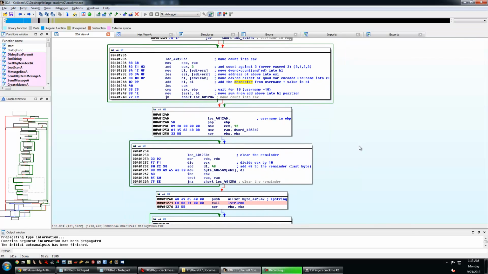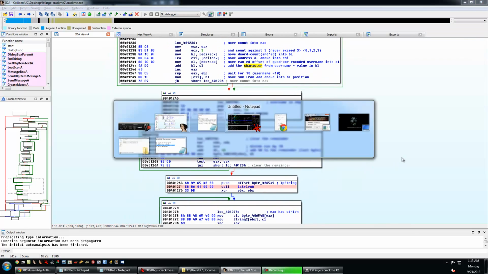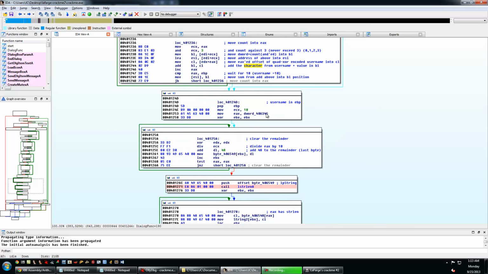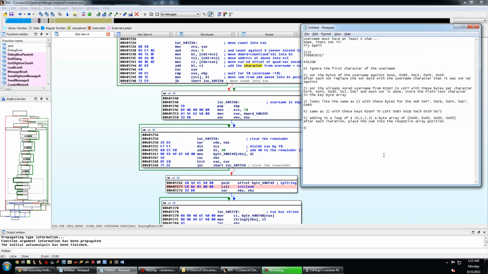The next one here is we take that 406.345, take that dword value, or the 4 bytes of sums, and divide them by 10, add 48 or 30 hex to the lower 1 byte of the remainder.